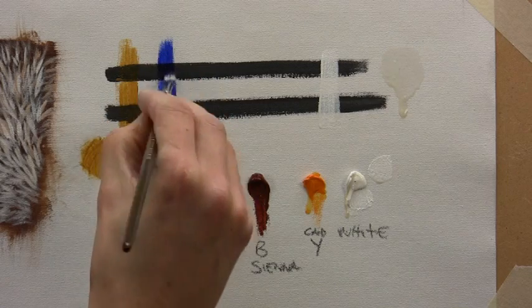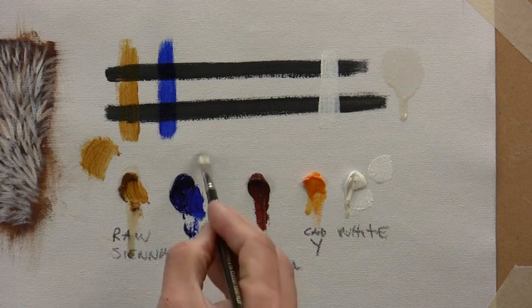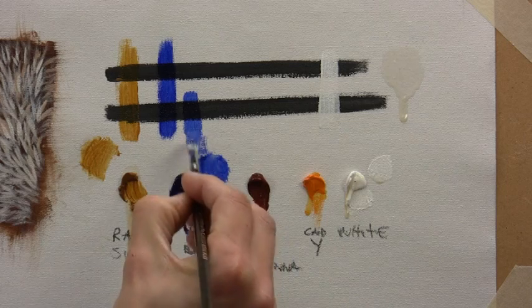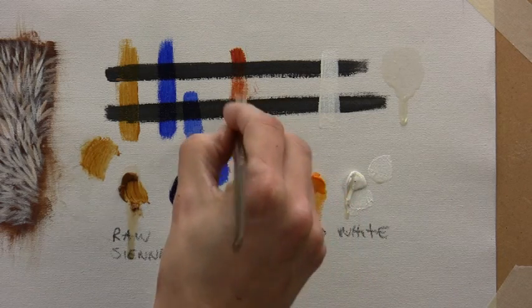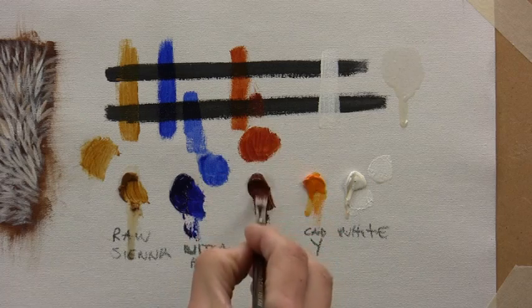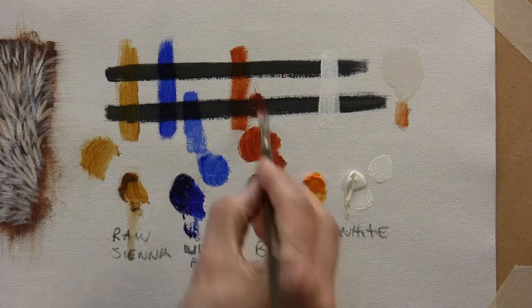Even as a paint straight out with no glazing medium, you can see that it's a very transparent paint. And with a little bit of medium as well, it's even more transparent. I'll just clean out my brush before I try with burnt sienna. A little bit more medium, burnt sienna, just to thin it down. And you can see that that's very transparent as well, even though it's an earth colour. But when you use the paint straight and thick, you can see that it is actually covering the black. So burnt sienna is a little bit different. If you thin it enough, it becomes a great glaze.